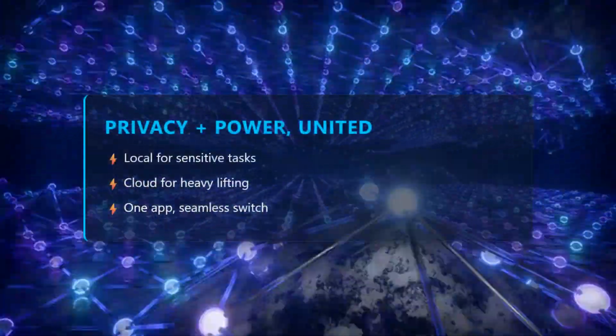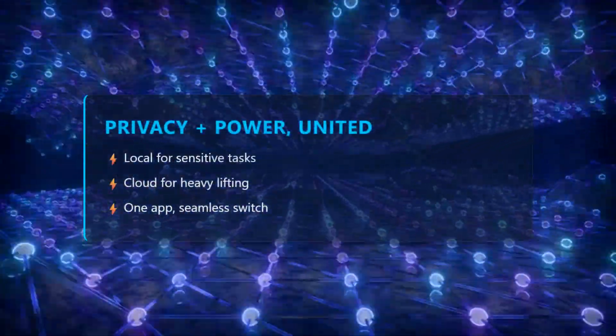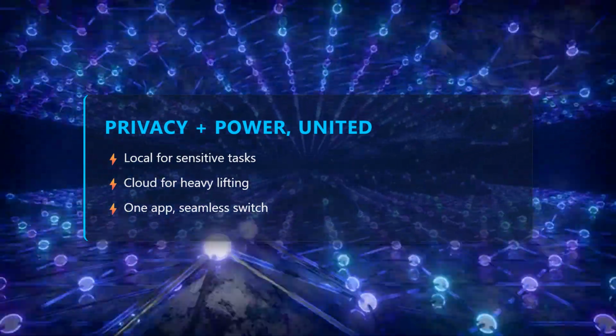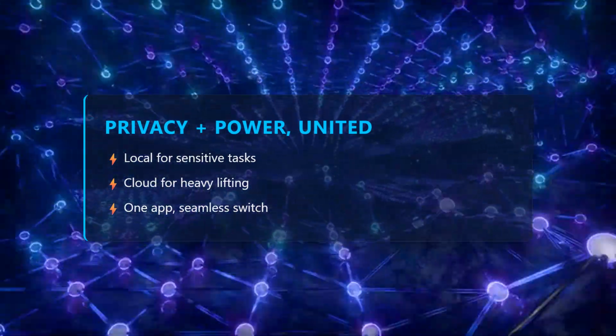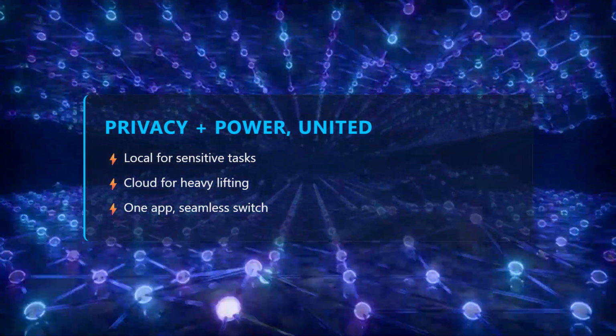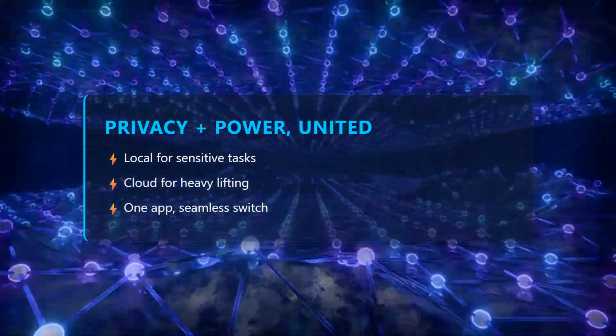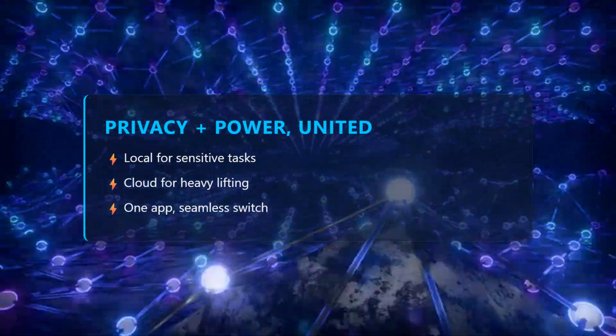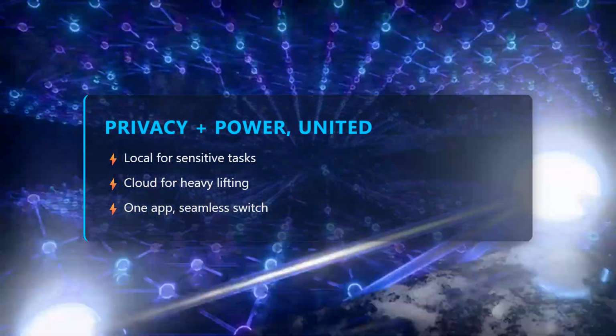The result is a unified AI hub that gives you the privacy of local models when you need it, and the sheer power of cloud models when you demand it, all from one app on your Mac. Download Osaurus today and switch models without missing a beat. No more context switching, no more license juggling, just seamless AI wherever you work.